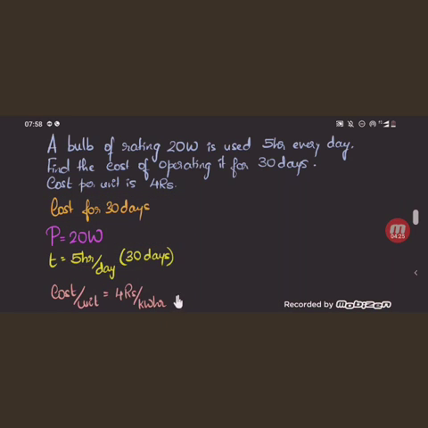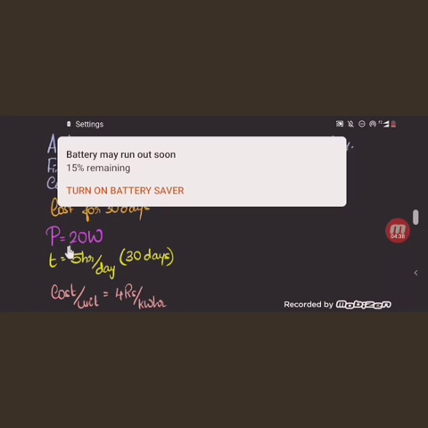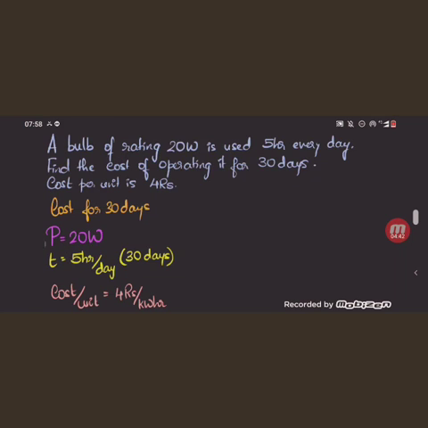Alright, so what do we do? Well, again, we have to figure out how many kilowatt hours is the energy consumed. And once we know that, we know for each kilowatt hour 4 rupees, and so then we can go ahead and do the algebra. The only problem is we see that the power is not given in kilowatts, power is given in watts. So how do we do that? That's the first thing we need to do. We need to convert.